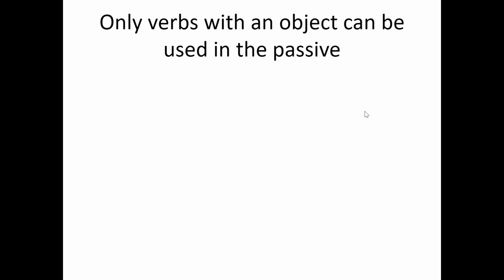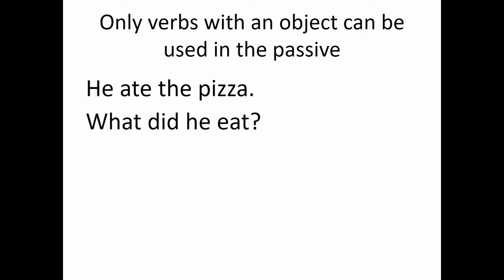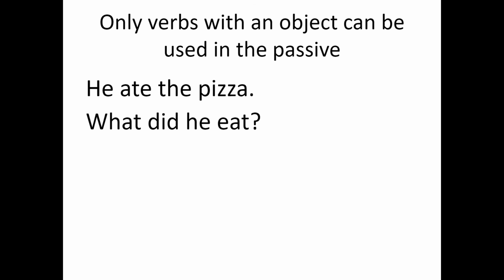Now, only verbs with an object can be used in the passive. So, he ate pizza. This one has an object, and we can tell because we can ask the question, what did he eat? He ate the pizza, so the pizza was eaten by him. But verbs without an object, for example, he died, we've got a subject and a verb, but no object. Possibly we might have something else in the sentence like he died last Tuesday, but this isn't an object. This is just telling us when he died. So a sentence like this without an object cannot be used in the passive. And again, if you're not sure whether or not there's an object in the sentence, you can just try and change the sentence into a what did subject verb question.